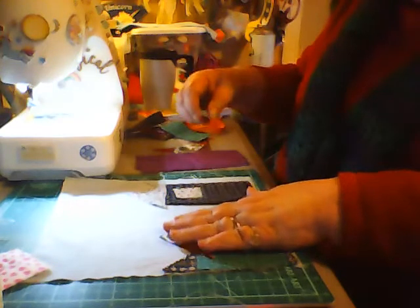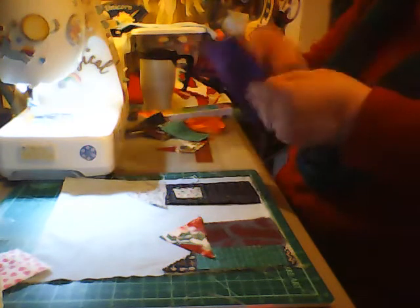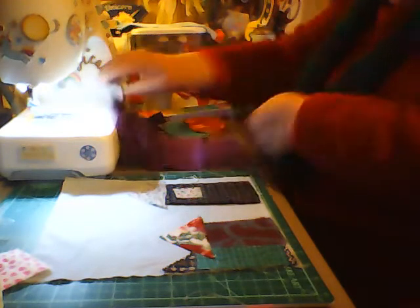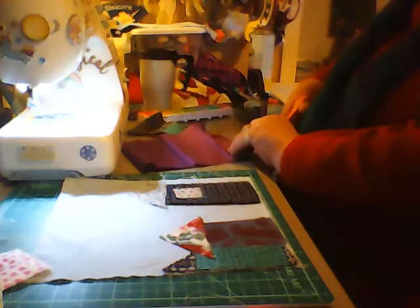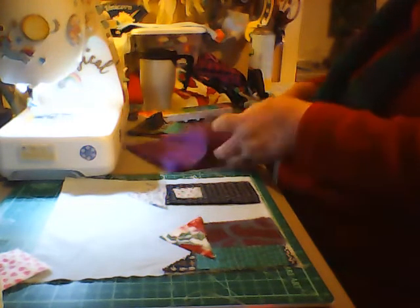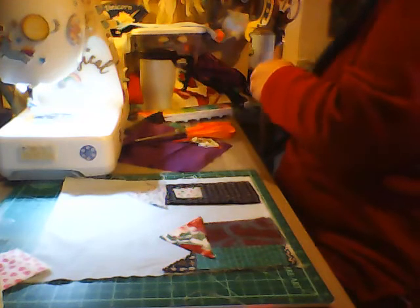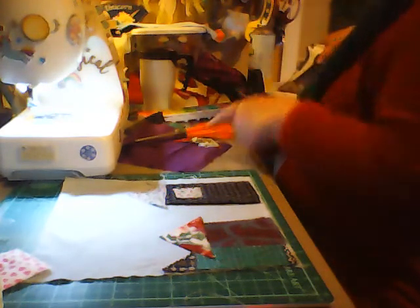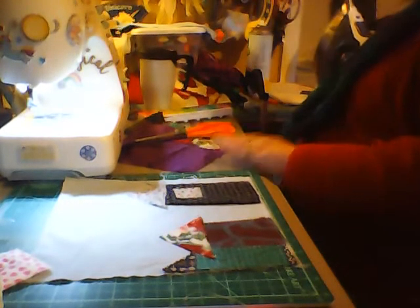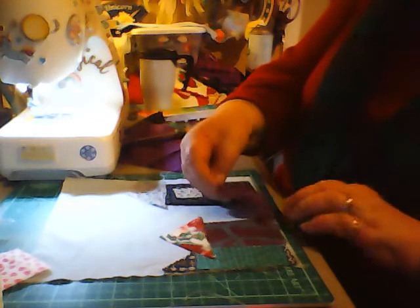Like this, I think. And then, look at this purple satin. Do we want a purple satin house? I think so. I think we should have a purple satin house. Let me see. This house is going to be kind of short. And as I'm cutting out these pieces, I'm cutting using these thinking shears right now, and I'm not being particular.